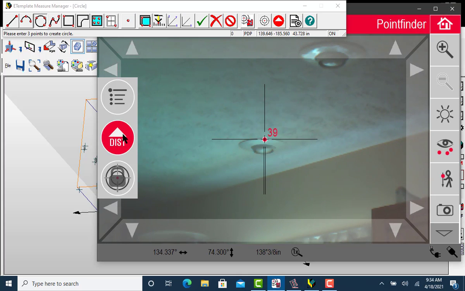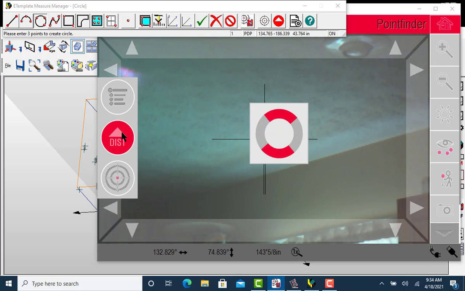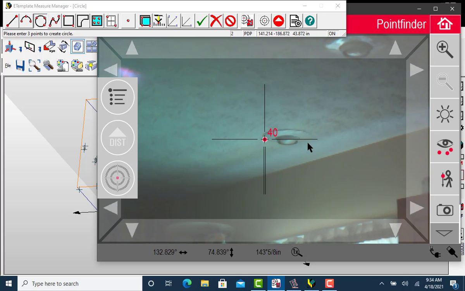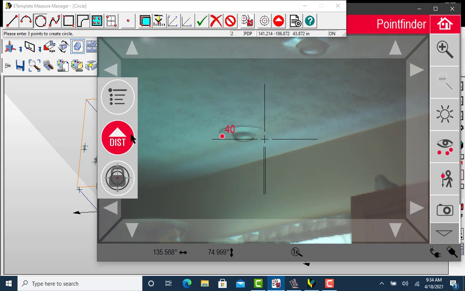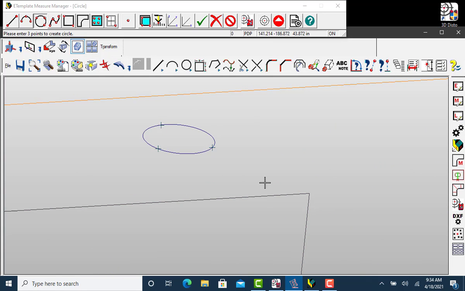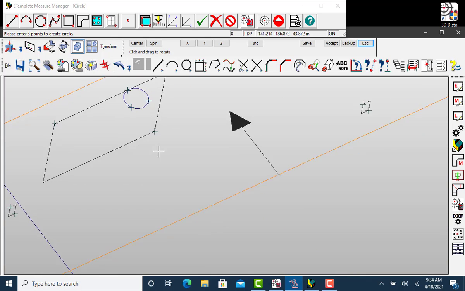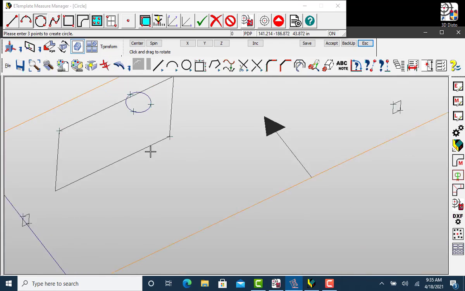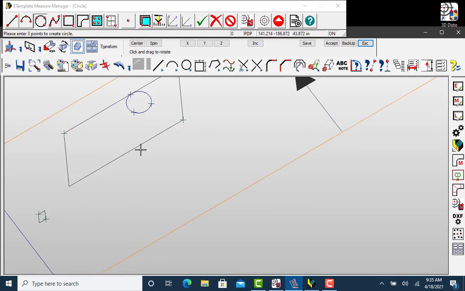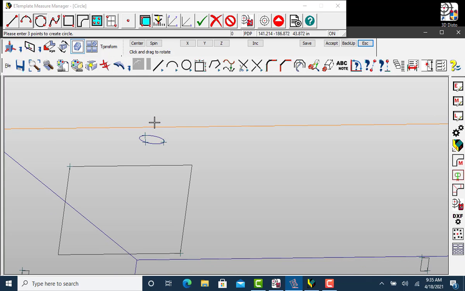Okay, so there's one. There's two. And then here's 3. Ta-da! All right, now let's see. There it is. There's my canned light in my kitchen. And if I scroll around now, and if I move this window, you can see that that's up on the ceiling. So we could make sure that we don't run a cabinet into a light or something like that, and we could measure all the lights.